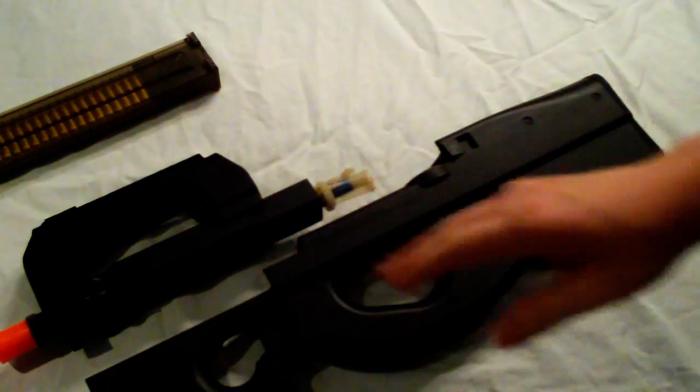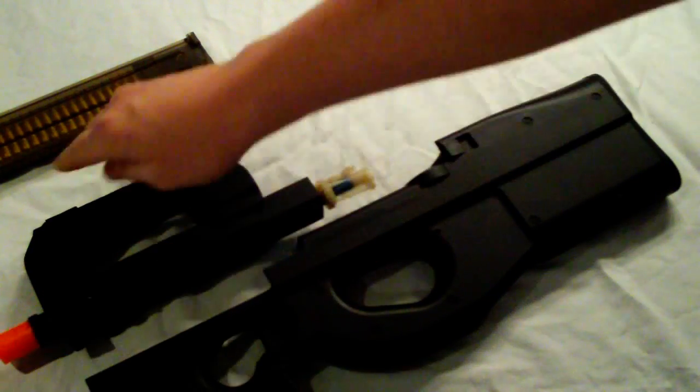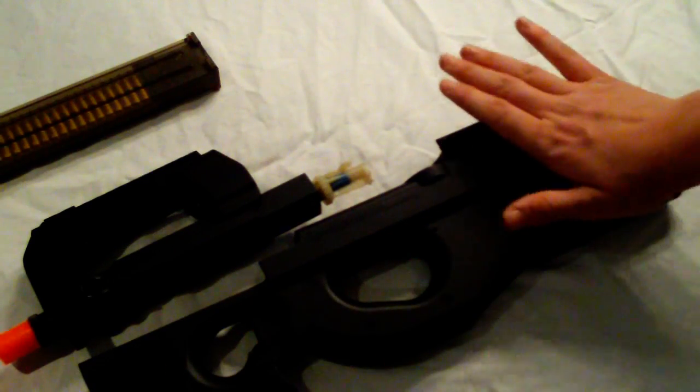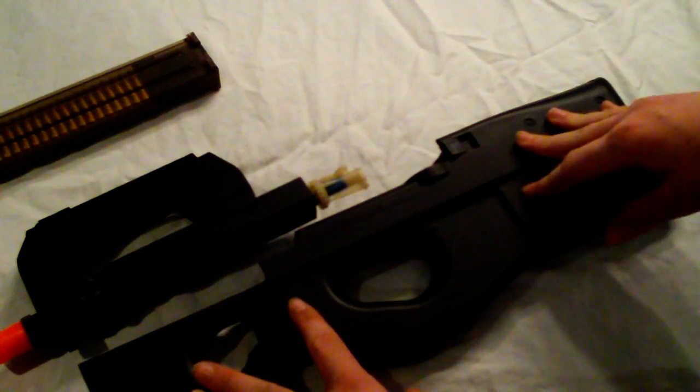You have your upper receiver, which includes your plastic hop-up, your all-metal charging handle, flash hider, and whole rail system. Then you have your lower receiver, which includes your fire selector switch, your trigger, your grip, and your gearbox back here in the stock. And so, as I just said, everything here is metal. Just about everything here is plastic.